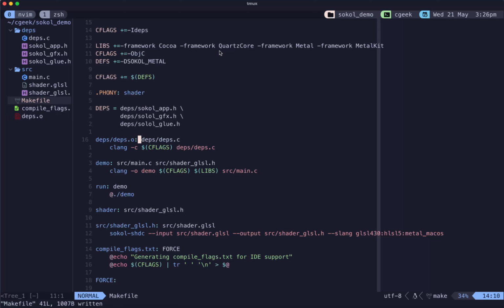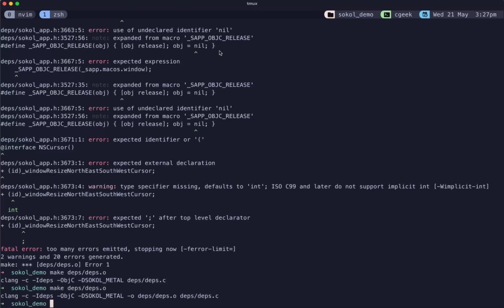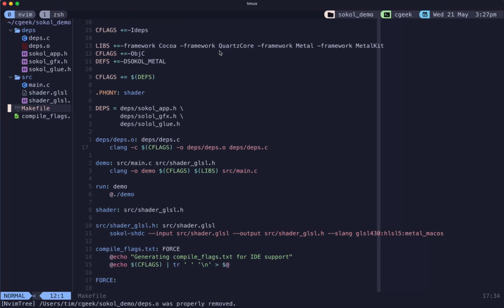It's not where I was expecting it to create it, but yeah, that kind of works. I mean, we probably should create a build folder and put all our artifacts in there, but maybe just to make this a little bit cleaner, let's put this in the deps folder just to keep it tucked away there. Let's just see if that works. Okay, there we go. That's sort of what I wanted. Okay, so we've got our deps.o there.